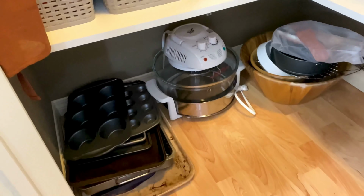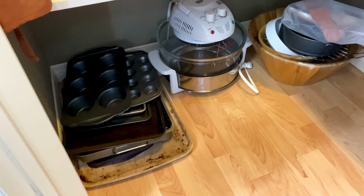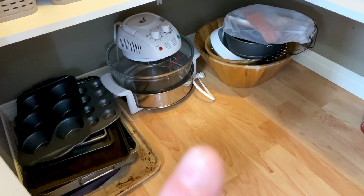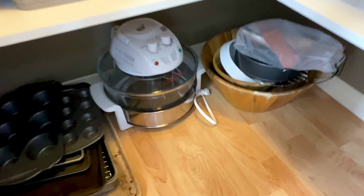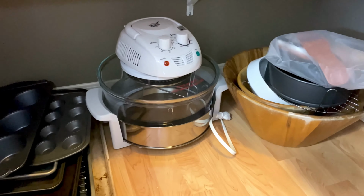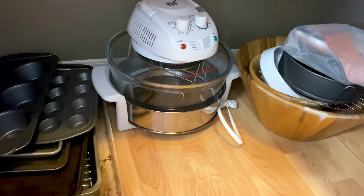And then down here, I still have the pans right there that I'm gonna move into the new stove when it gets here, hopefully this week. The convection oven, this guy right there. This guy's still down here because with our stove being broken, we use this quite often and I didn't want to tuck it away right now, but that will be moved later.